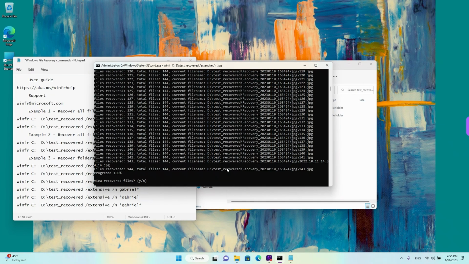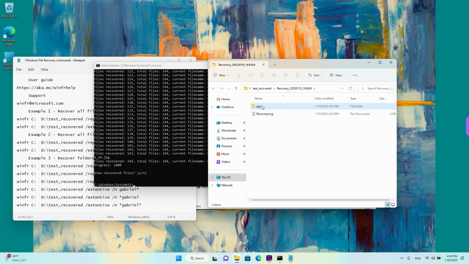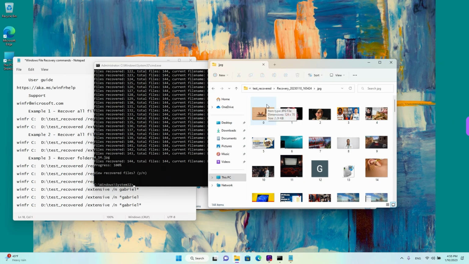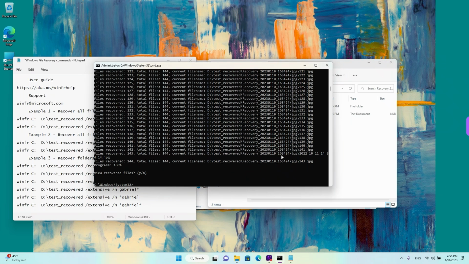The search is now over, and it asks us if you want to view the recovered files. We're going to press the letter Y as in yes on our keyboard, and it's going to open the folder again. This time we have a folder called JPEG, and if we open it, we can see a lot of pictures. This is probably from our internet browser. So it managed to recover some lost files on our device. And instead of JPEG, you can use any extension that you need or are looking for. For example, an extension for movies, if you are trying to recover movie files deleted from your camera.